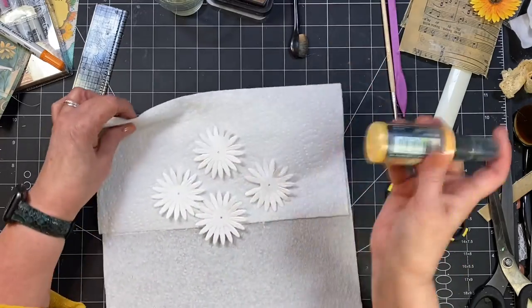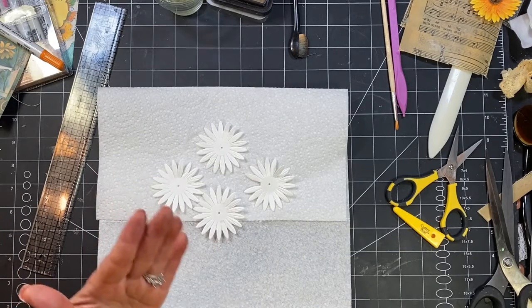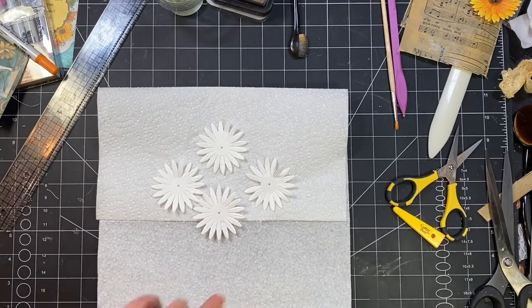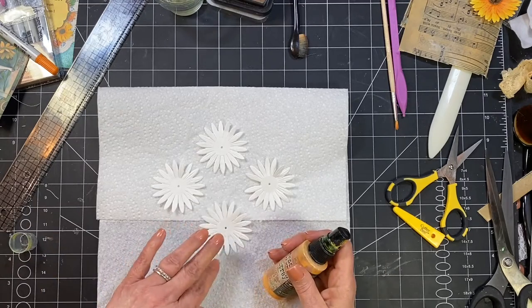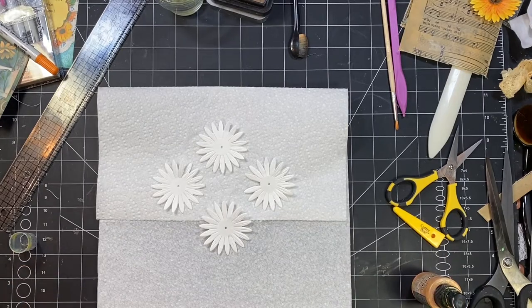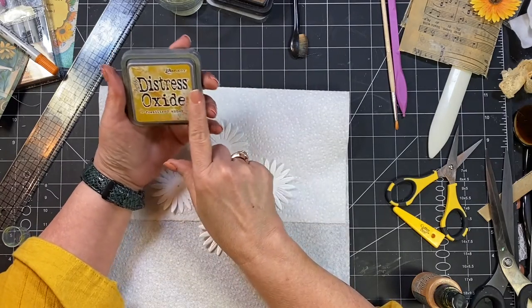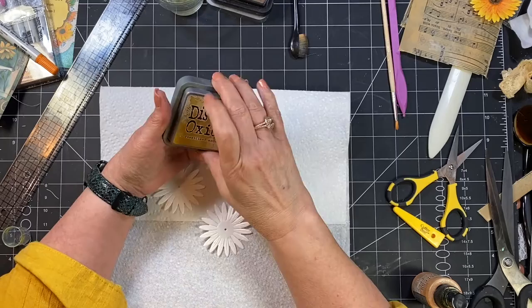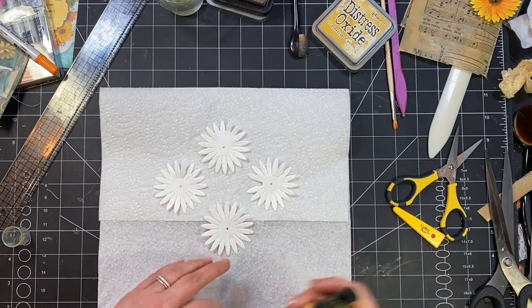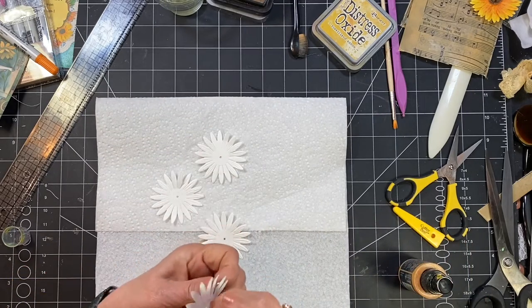And what I did is I took my Distress Oxide Wild Honey, shake it up, all right, and if you have a Distress Oxide that is a similar color, or just something like this, you can just ink it on there. You don't have to have the spray, but I have the spray in this color, and it actually is a good color. Uh-oh, is that one broken? Yeah, I don't want to use it.